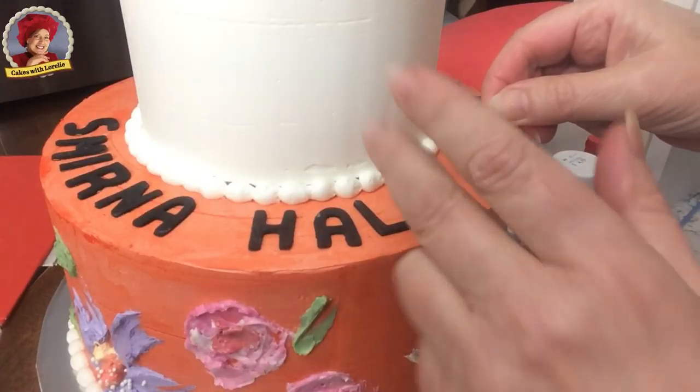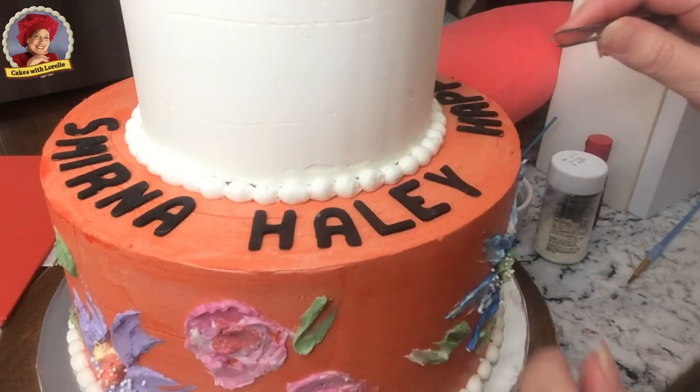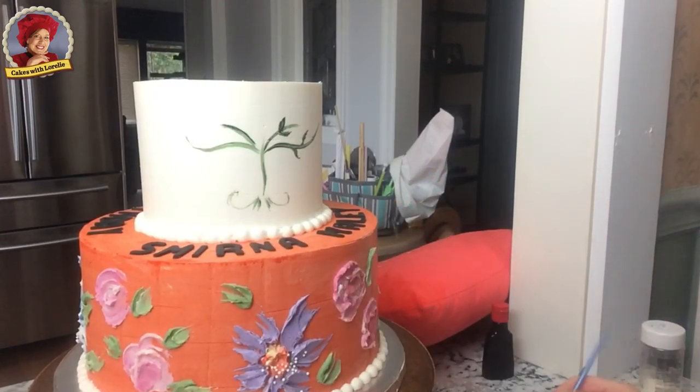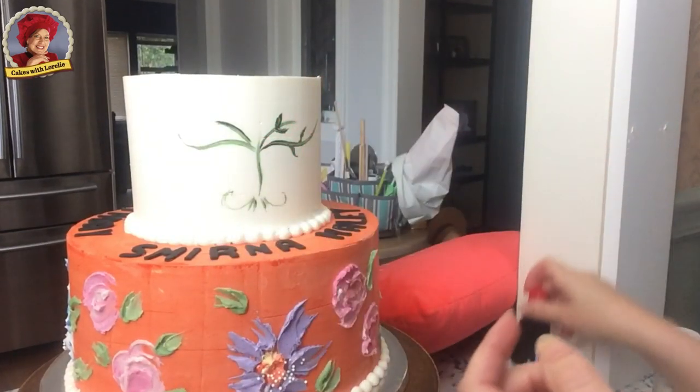Carefully place the letters. They really can't be moved around too much because the black may end up smearing onto your buttercream. For the painting on buttercream, use food coloring, just a couple drops mixed with extract or vodka.